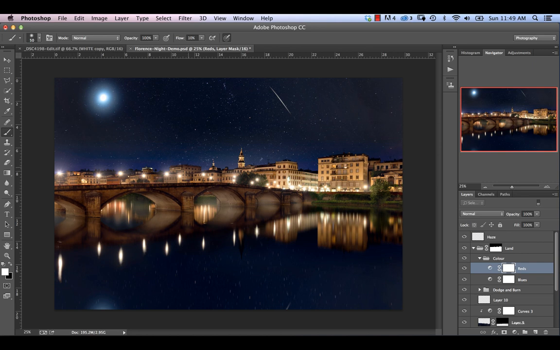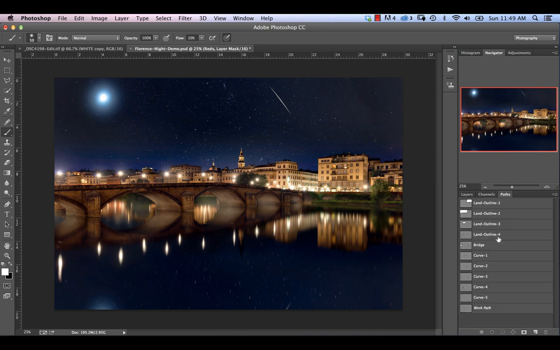The red here is really as a result of the warmer lights that we have and some of the reflections off the buildings, and obviously I want that complementary color between the red and the blues going between our sky and our land. But here I don't think it really looks good, and it's just kind of unnatural that we would have all this red coloring in here. So what I'm basically going to do is take our existing path that I've cut out of our bridge, and convert this into a selection as well, just by holding down our little selection icon down the bottom here.